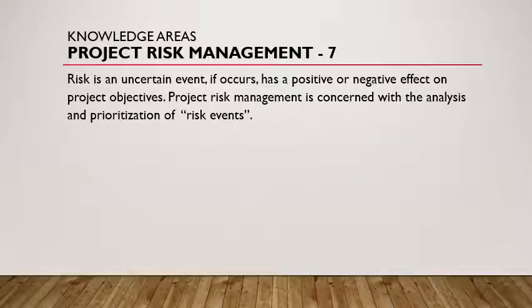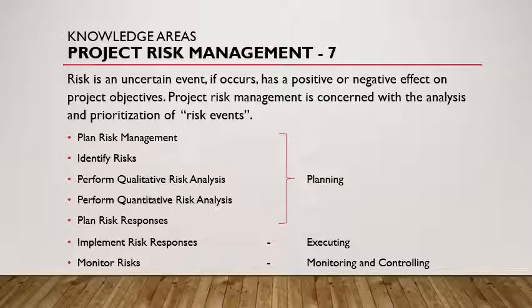So next knowledge area which is critical is project risk management. Risk is an uncertain event. If occurs, has a positive or negative effect on project objectives. Project risk management is concerned with the analysis and prioritization of risk events. Risk management is a skill or an expertise required to be applied during 5 different processes during planning stage of the project.